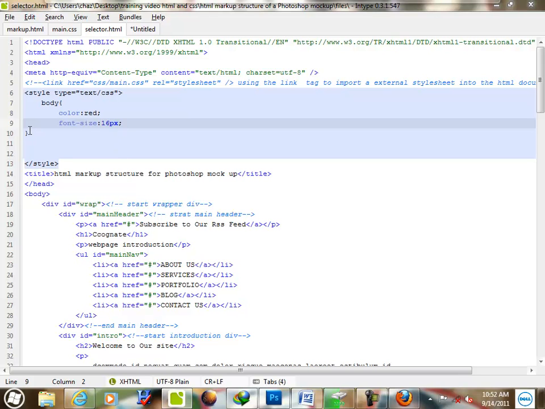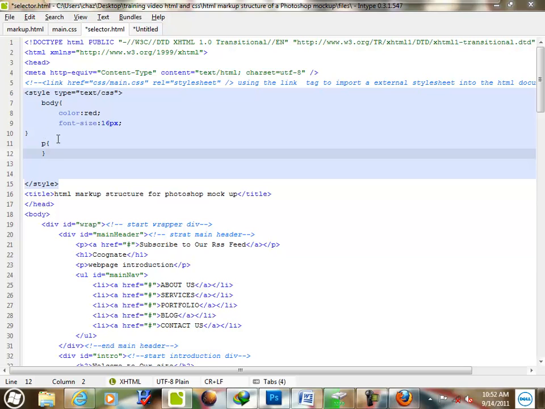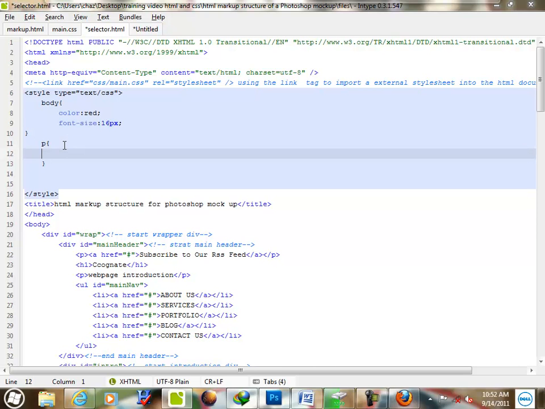But let's move further. We're talking about selectors. So tab. I'm creating a particular P paragraph declaration using the universal selector of P. That means I'm telling the browser that is about to parse this particular HTML to look for every paragraph element and apply the style rules that I'm about to declare to that particular element.